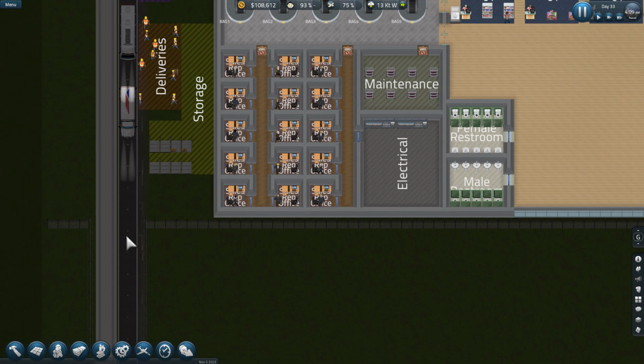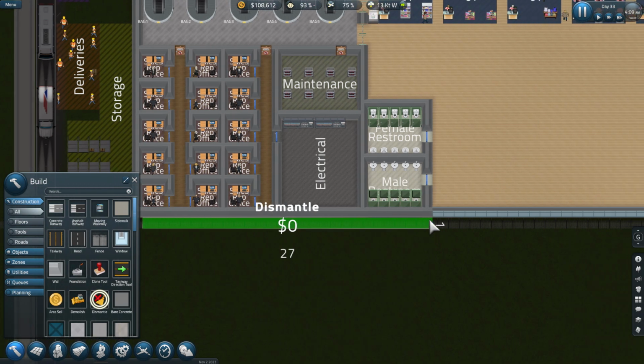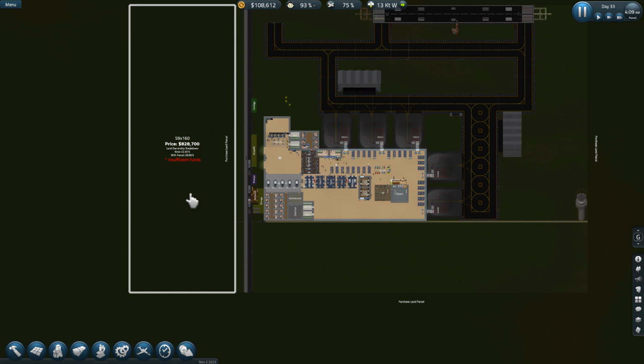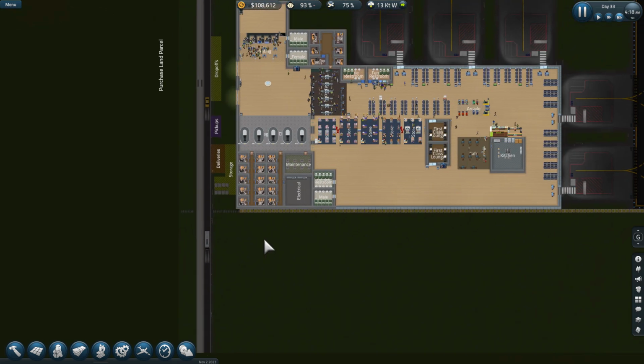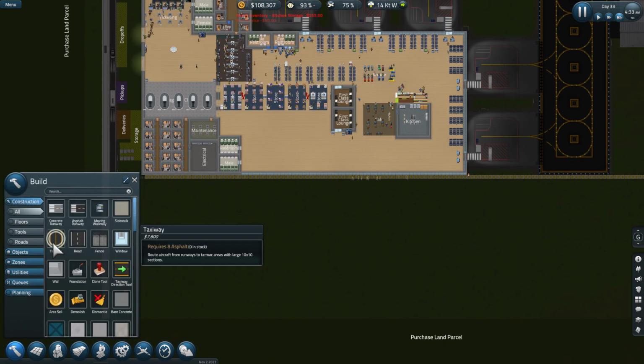When you buy new land in this game, you get a security fence around all of the things that you just purchased. So I need to go through and dismantle, not that one. We got to just get rid of the security fence because we can't build without that being there. So go through, our guys will go through and get rid of all that stuff.